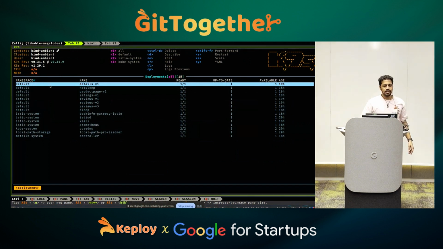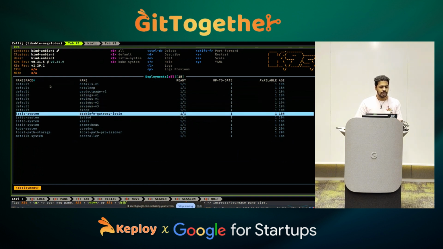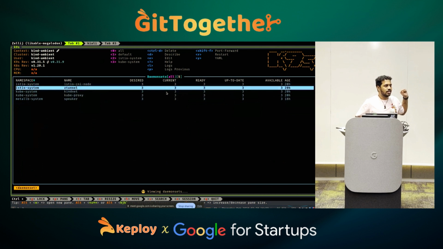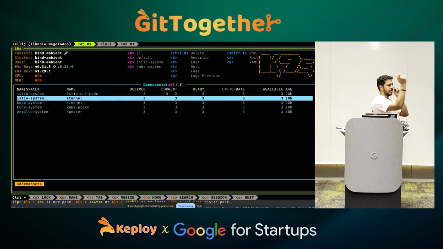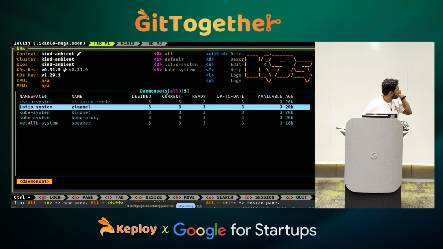And yeah, that's it, the end, but I do have a small demo, 2 minutes. It's better if I visualize it so it's easier to understand. So you can see, I'm not sure if you can see this, but there is no sidecar, right? There's just 1 out of 1 containers. If you look at the ready part, there's just 1 out of 1 containers.